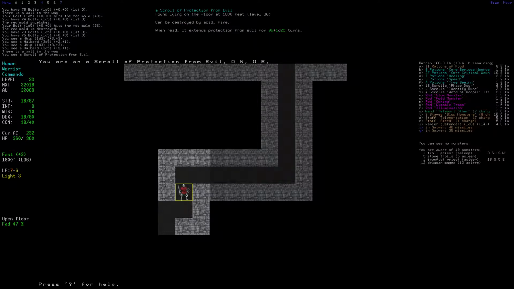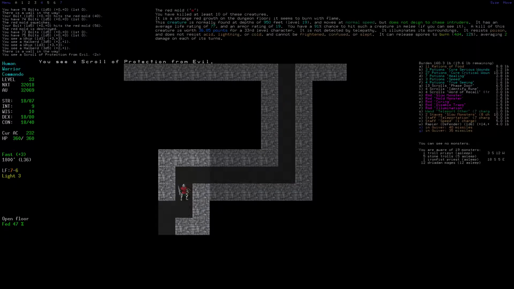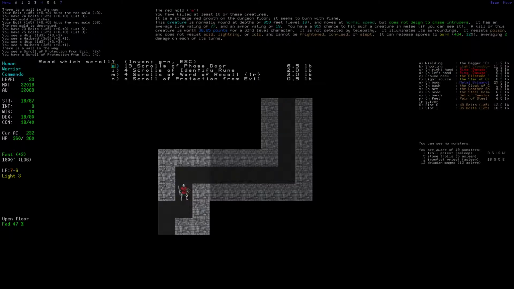Protection from evil. That means that nothing like below your level that's evil can hurt you or something. I guess I'll just read it. I mean, I don't want to have it taking up space in my inventory.